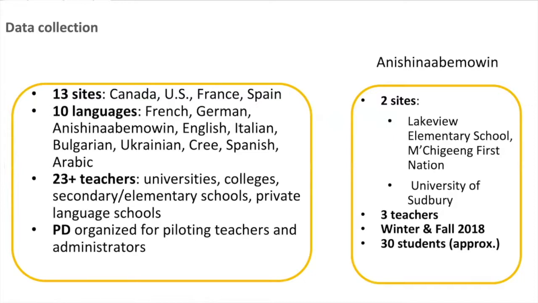So here, Enrica and I will limit our discussion to the findings from two Nishnaabemwin language learning contexts. The first is from the Anishinaabemowin Revival Program, which focuses on teaching Nishnaabemwin as a second language to students from kindergarten to grade 3 at Lakeview Elementary School on Chiging First Nation. The second data set is from a post-secondary Nishnaabemwin course that's offered through the University of Sudbury.